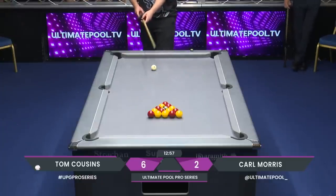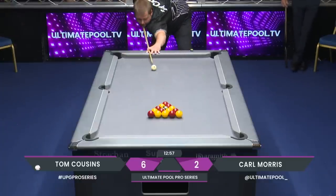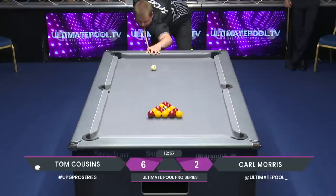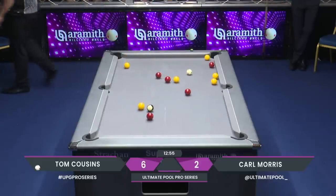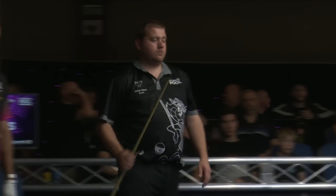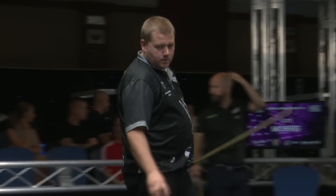Good run from Cole, though. He's beat some serious players. Yeah, he's played very well, Cole. He beat Gareth. At least, his last match against Gareth. Wow. Taking out some big scalps.